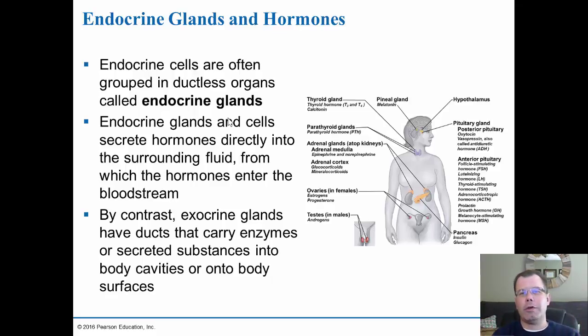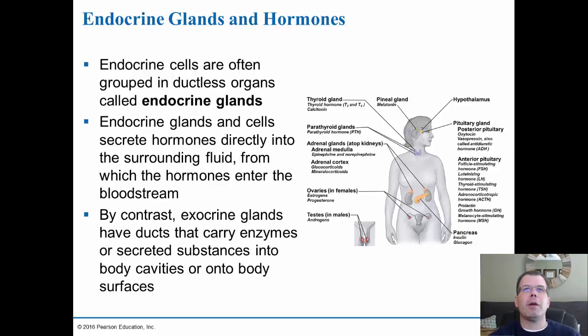Exocrine glands, on the other hand, always have ducts, and they tend to go to the outside or into the body cavities. That's what you see with exocrine glands. Again, we're not looking at exocrine, we're only looking at endocrine today. But examples of exocrine glands would be the sweat glands or the oil glands on our skin. They have a series of ducts that lead to the outside, and then they secrete oil or sweat depending on what we need. Sweat cools us down, and oil glands keep us somewhat moist and supple. And that's the difference: endocrines are all internal, and so you see internal effects with that.